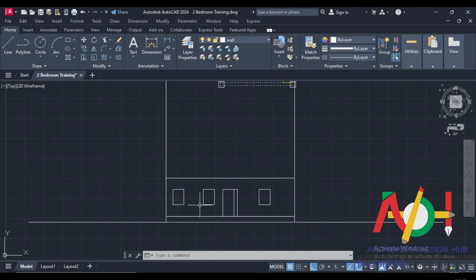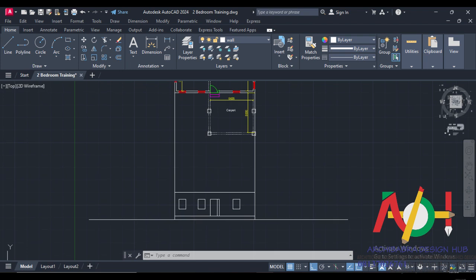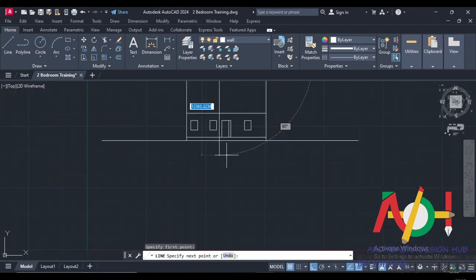Right? The windows are not complete yet. So I'm going to complete the windows and fix the door too. But for now, let's focus on this particular beam and column. So the next thing I'm going to do is to project this column down. Project it downwards like this, right?